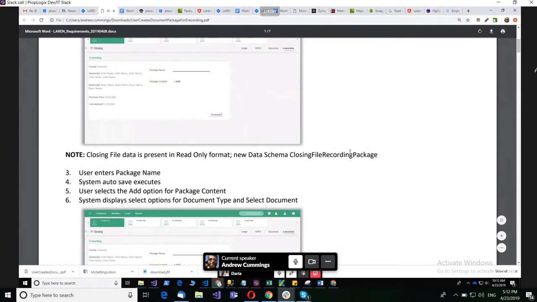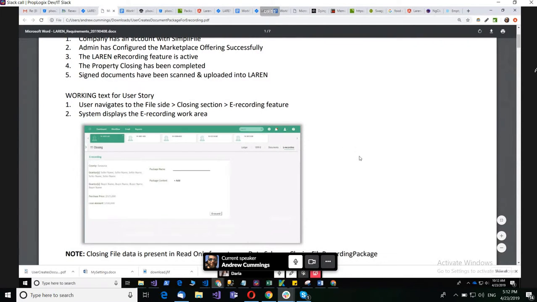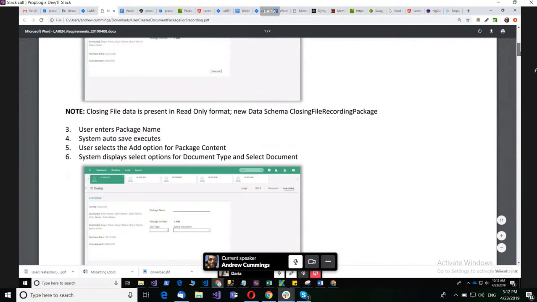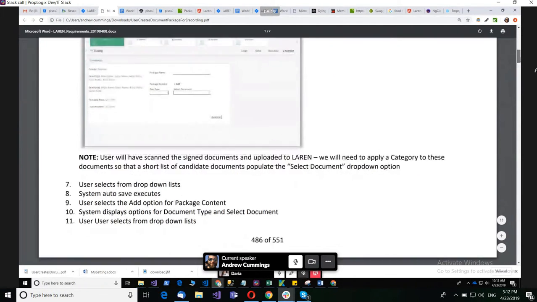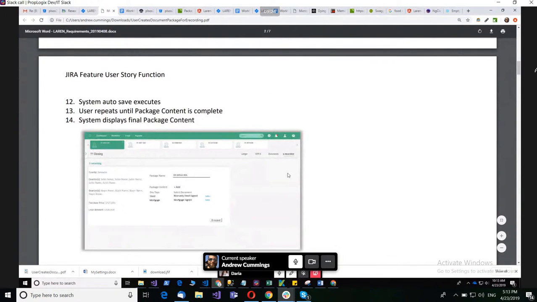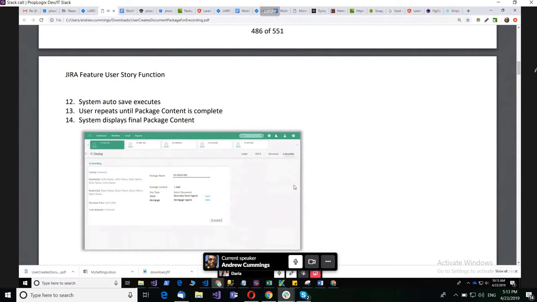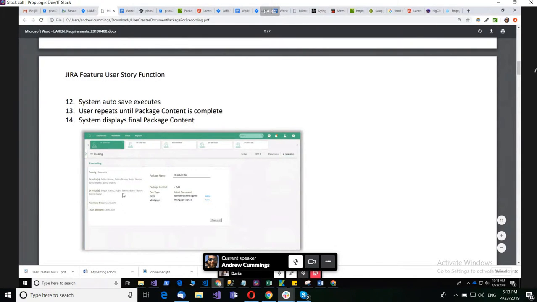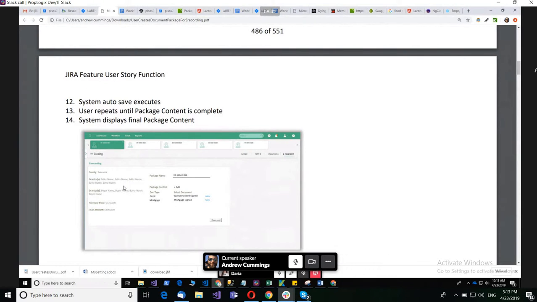Okay, so this ticket is, I think, mostly creating the package on our application side and preparing it to upload to SimplyFile. Yeah. So I don't think anything here is actually talking to it. What happens is the system creates a bunch of documents. People will sign the documents. They'll scan the documents, and then they'll come to the system here and they'll upload it. So we just need an upload functionality. So when they upload it, it uploads them and it classifies them as scanned final documents. Not as scanned, but just final documents.